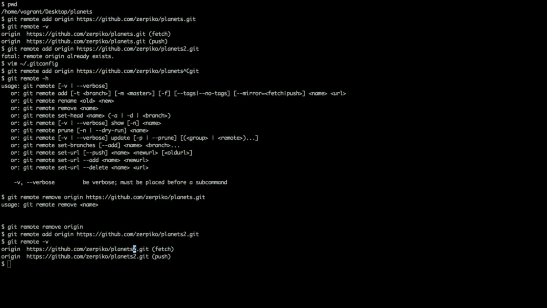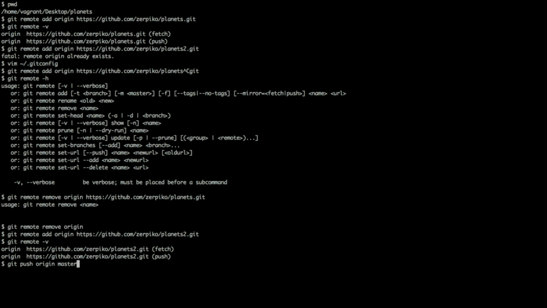So now, why is this useful? What you can do now is git push. So basically you specify where you want to push your local files, and what version of them.